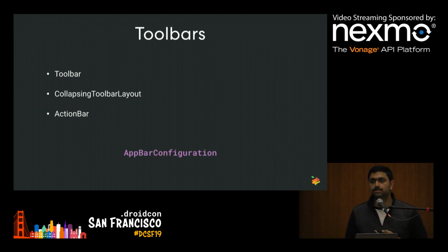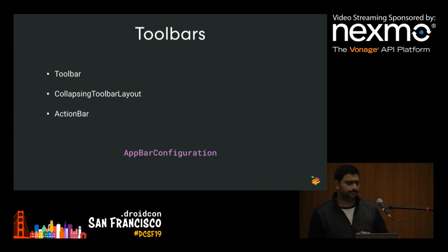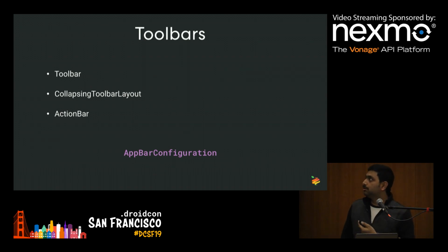AppBarConfiguration takes in multiple parameters, right? There are different constructors as well. What it essentially does is, for all these, you need the back button, right? So on the start destinations of your navigation graph, the back button shouldn't show up. On other screens, the back button should lead you through the backstack. So that's the philosophy behind navigation.